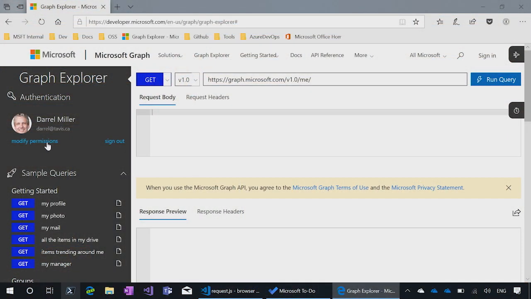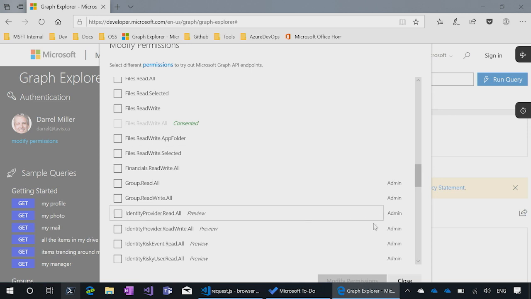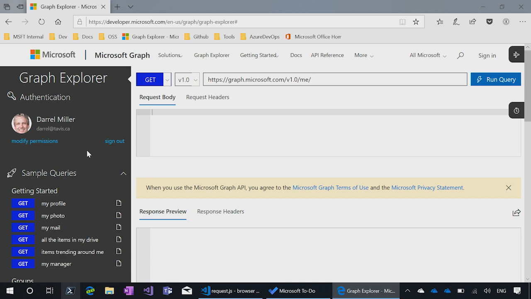And the recommended approach here is that if you've got an account with your company, you probably don't want to be using that against here to play around. The best thing to do is to sign up for the developer program. Absolutely. And get your own tenant, and then you can play in a play tenant in Graph Explorer. Yeah, and that will allow you to start to learn about things. If you notice on some of those modified permissions, they required you to be admin in order to be able to consent to those. Which you wouldn't be able to do if you were using your day-to-day work account.